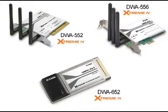But if you want to take advantage of the faster speeds and the further range of the new draft 802.11n products, you're going to want to get a draft 802.11n adapter. And of course, D-Link makes a whole host of those that'll easily connect that computer to a draft 802.11n, so that you match the speed and the coverage from both ends of the signal, right? From the router and the adapter.